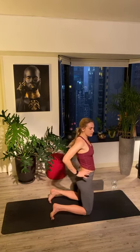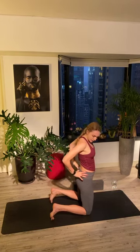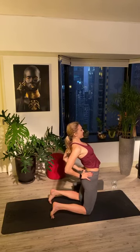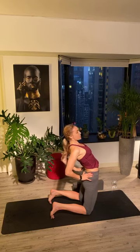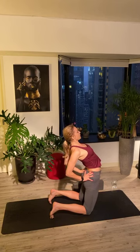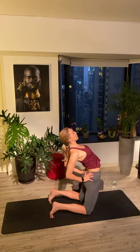Okay, then the thumbs go to the inside of the lower back. Begin to roll your shoulders. Draw your shoulder blades in as you lift your chest upward. Gently press forward through your hips, but keep your chest high. This is option 1. Holding here, opening up the front line of the body. Squeeze the glutes gently to move your hips forward.